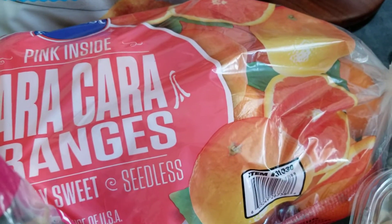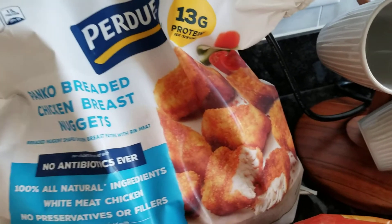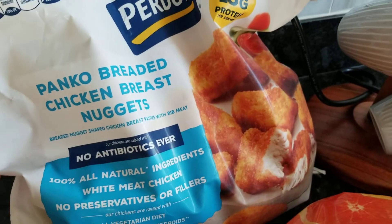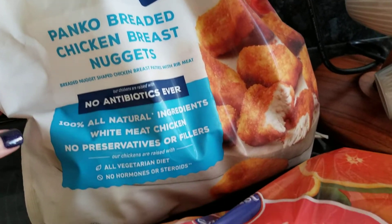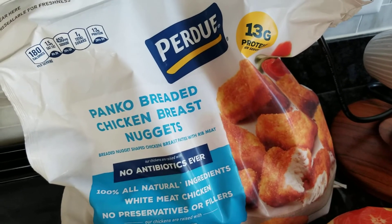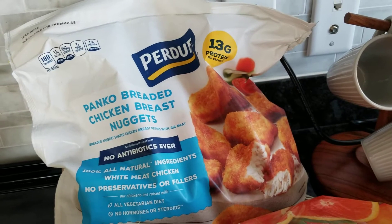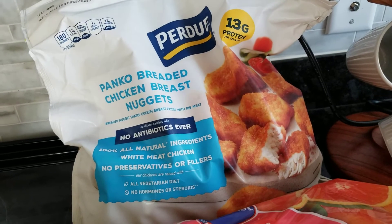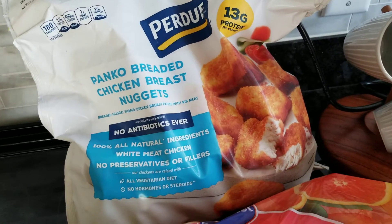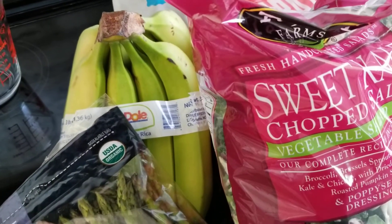These Purdue chicken nuggets — I picked them up on a whim from Target the other night, put them in the air fryer. They are panko breaded and they were so good. When I saw them at Costco I went ahead and picked up this bag. This is $12.99, and it's fairly large — probably like two or three of the little bags from Target, which was about $9 each. Put them in your air fryer, they taste really good.